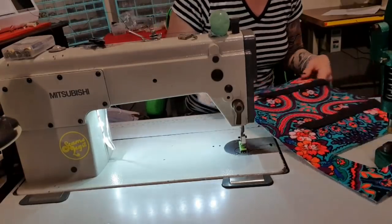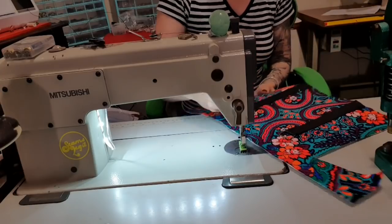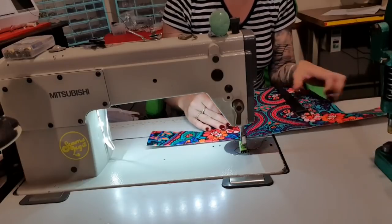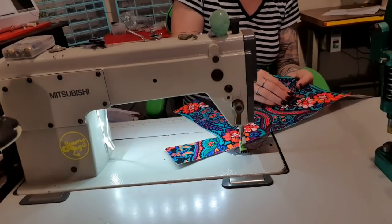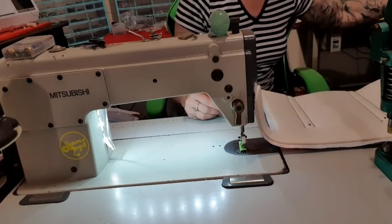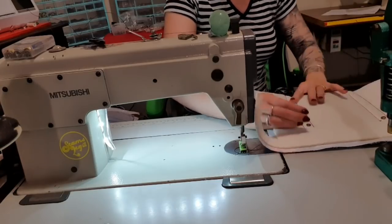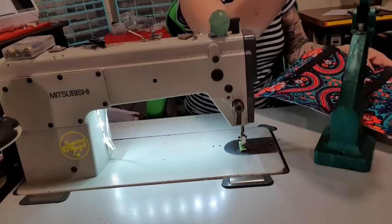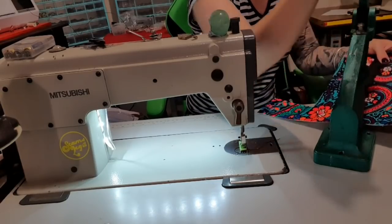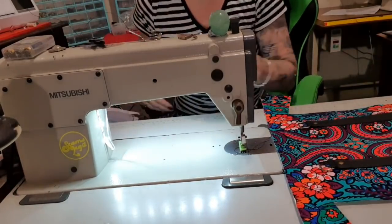I'll pop that on the floor out of my way. And again, pop some rivets in. Now if I had picked a different bag, if this was a skull fabric, what might look really cool is if I did the rivets all the way down as an accent. You could also use spikes or something. I don't know. I can see that looking really cool. Okay, pop those down there.